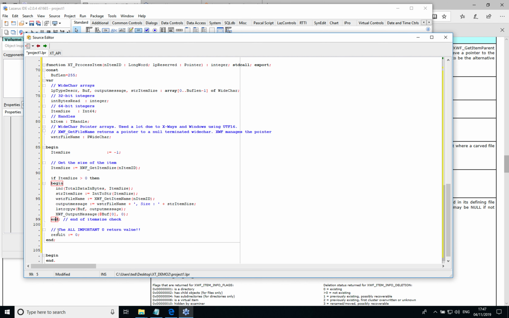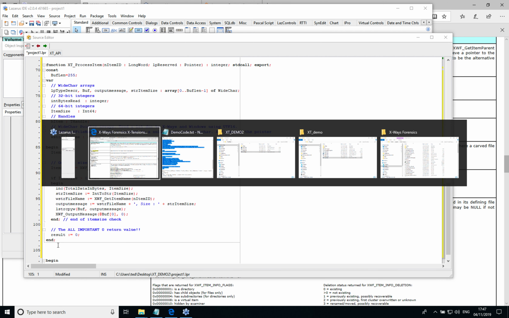If return 0 isn't done, you may find that XTProcessItem doesn't do what you expect it to do. Okay, so next we'll add in the last two functions. I'll go through these fairly quickly because I'm a bit worried I might not end up with much time or disk space at this rate. So I'll just copy these two in here.